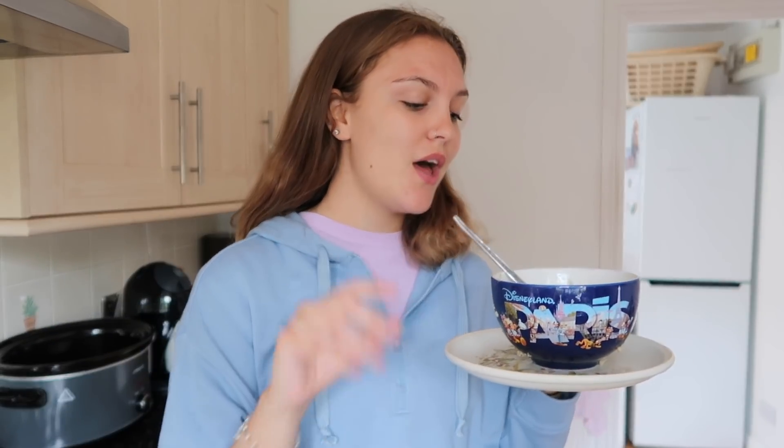I don't have this every single day, and I usually alternate between a cup of tea, a cup of coffee, or just water with it, because I don't drink as much fruit juice as I used to. But if I was going to have fruit juice, my current favourite is pineapple juice. I'm going to go and eat this, have a glass of water, and then later go for a run. If you're going to follow this at home, keep an eye on it while it's in the microwave, because otherwise it explodes and makes a massive mess.